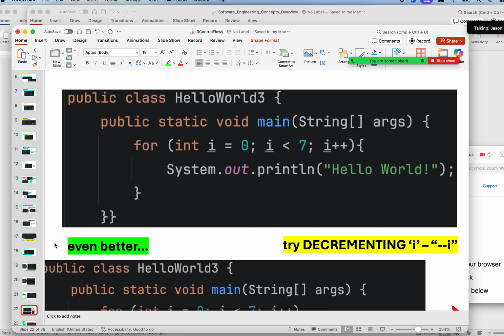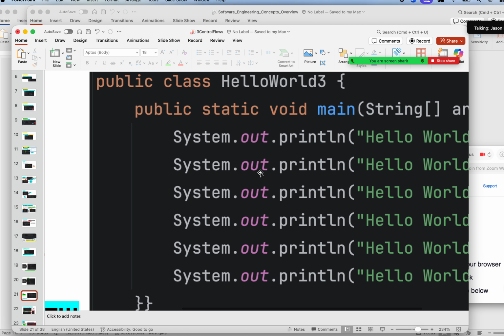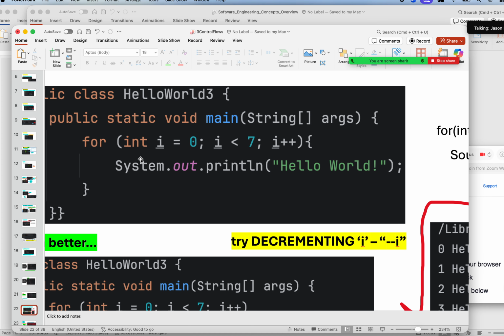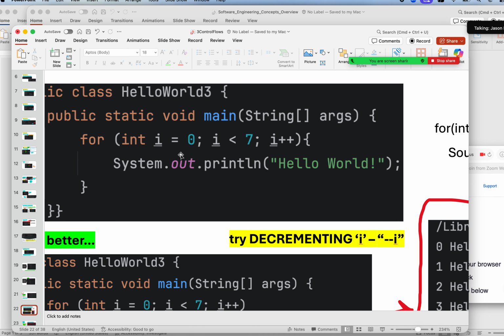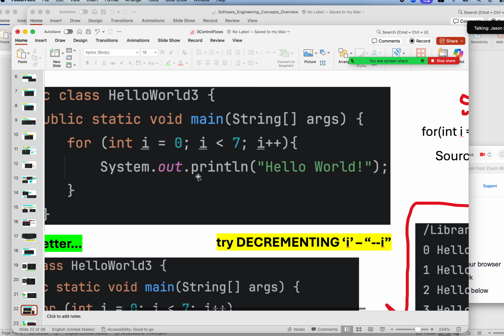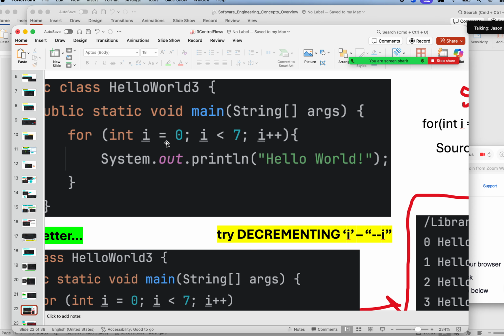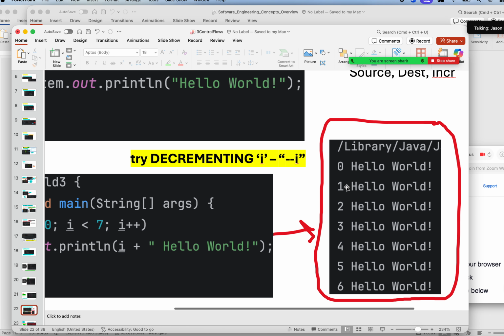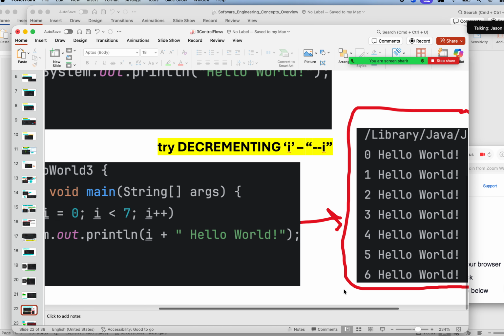Okay, so we start off with just saying hello world like 6 times, but if we want a more efficient way of doing it, we can use a for loop, because we can say for, this is the starting point, i equals 0, and then until i is less than 7, it will keep printing hello world. So under this, without the increment, it would actually go in perpetuity. But because there's an increment, it will take the i and add 1, as we can see here, so we have 0, 1, 2, 3, 4, 5, and it stops at 6.